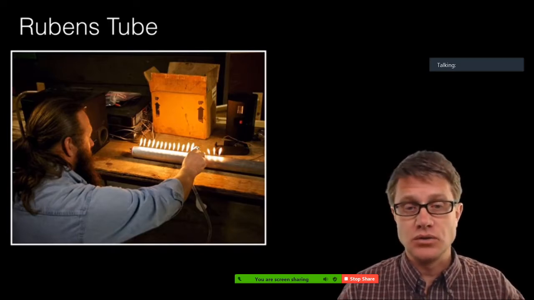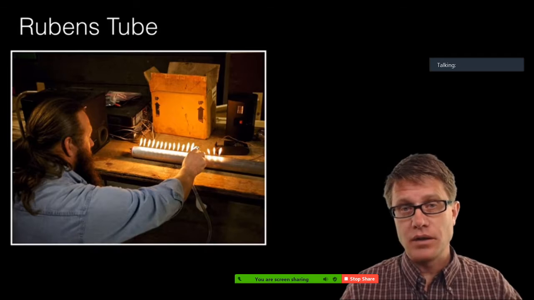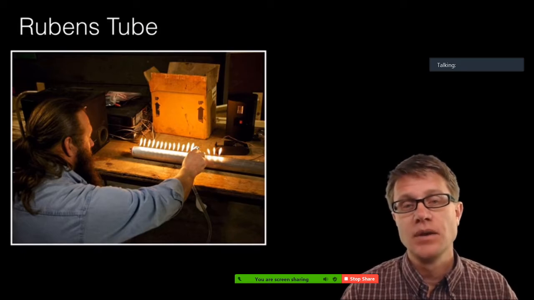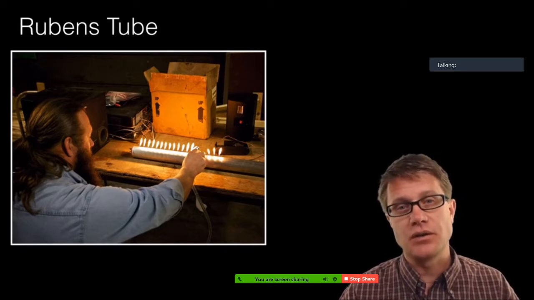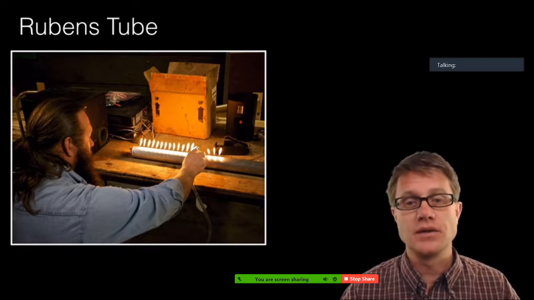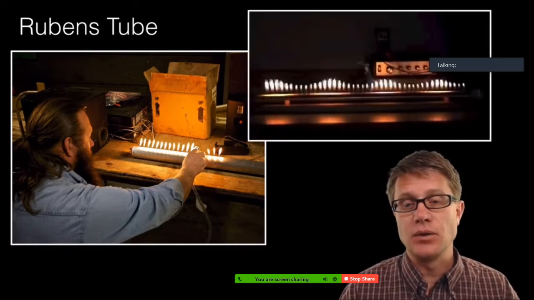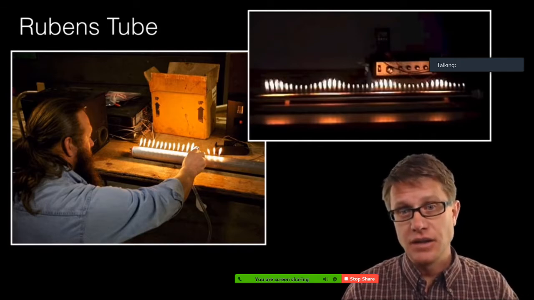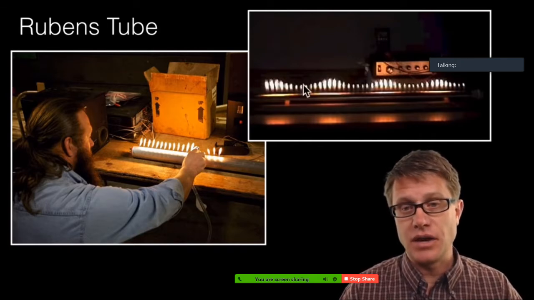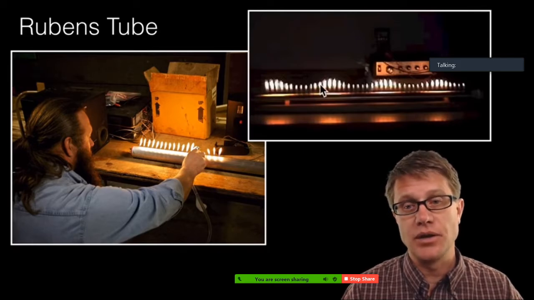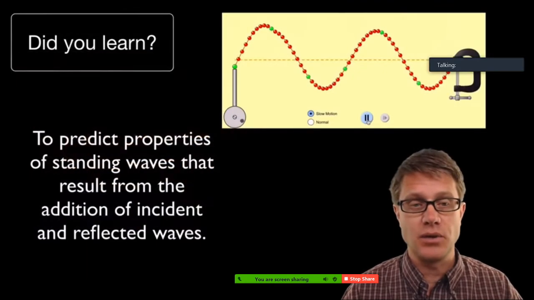In a Rubens Tube, what you do is you fill up a chamber with gas, a gas that's flammable. And so this guy's lighting the chamber, so we're having flames coming out of the top. But on a Rubens Tube, you put a speaker on the side. And what that speaker does is create these longitudinal waves. Those longitudinal waves, as they move through, will create areas where there's a lot of compression. And in an area where there's a lot of compression or antinodes, then the gas really can't make its way out. And so it'll be really low there, but at the nodes, it'll actually come out quite a bit.